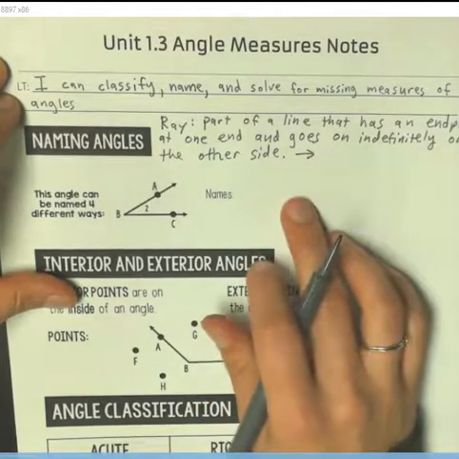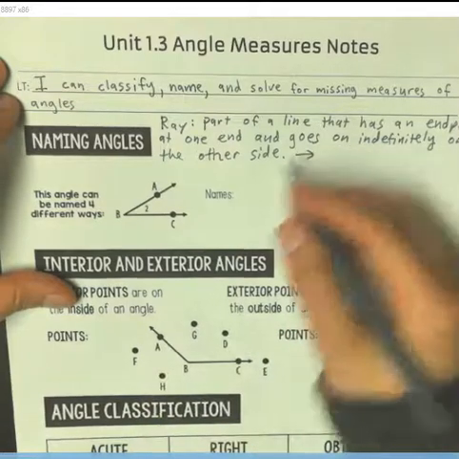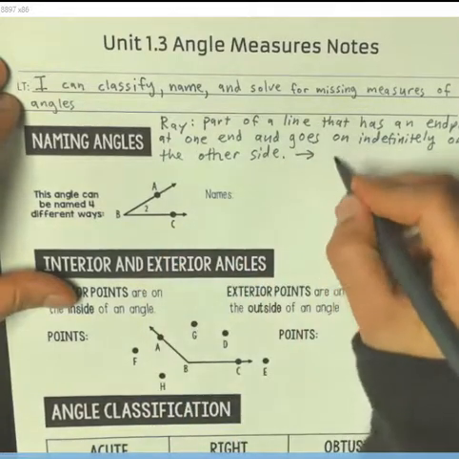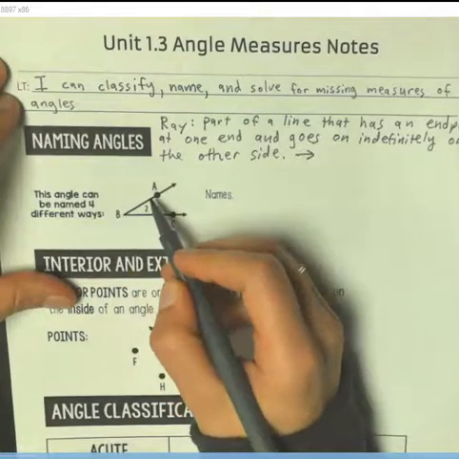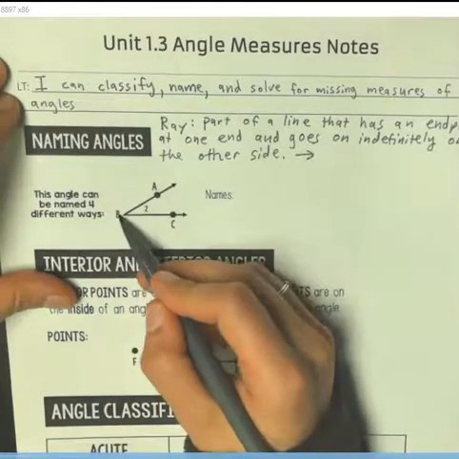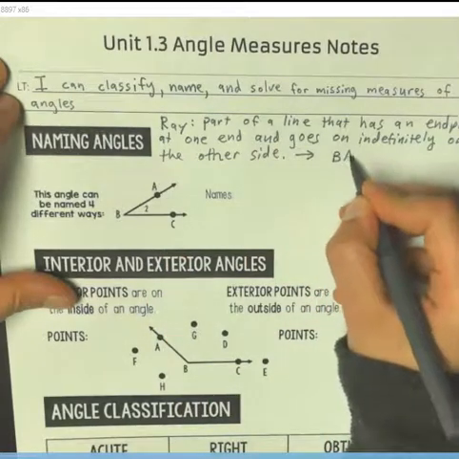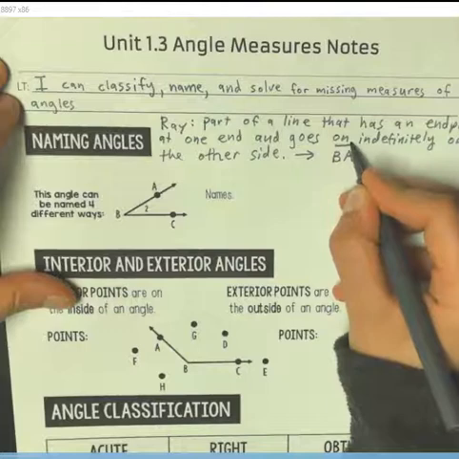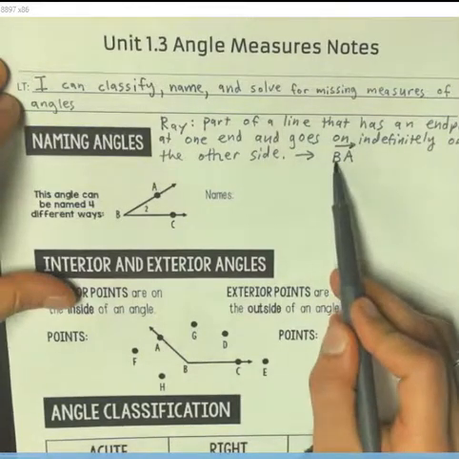And if you want to denote an angle somewhere, then you would name an angle like this. So this, for example, right here is not angle. This right here is ray BA, and we would write that this way, BA, and we put a line at the top with an arrow, and that means ray BA.